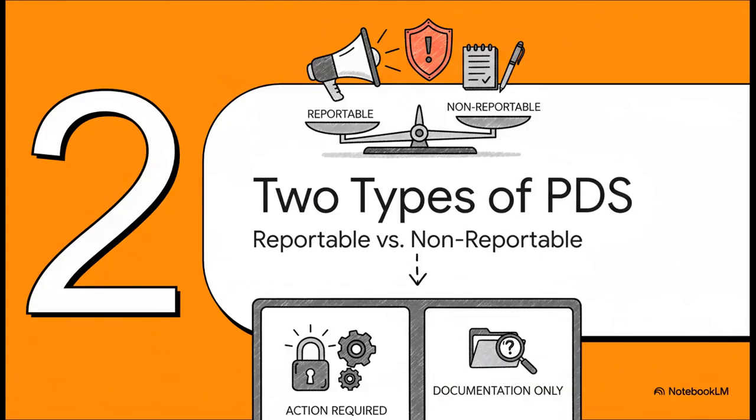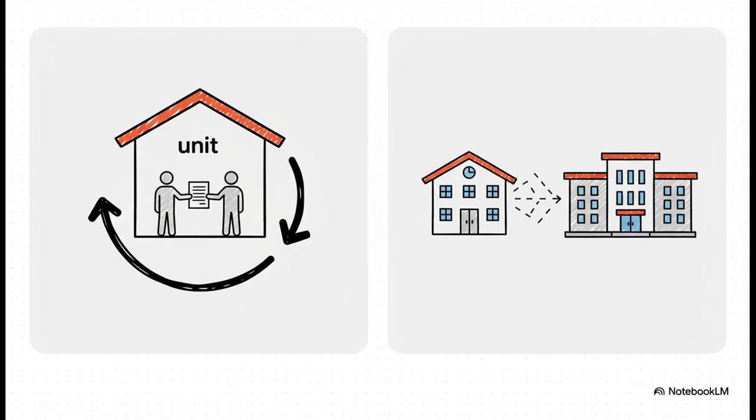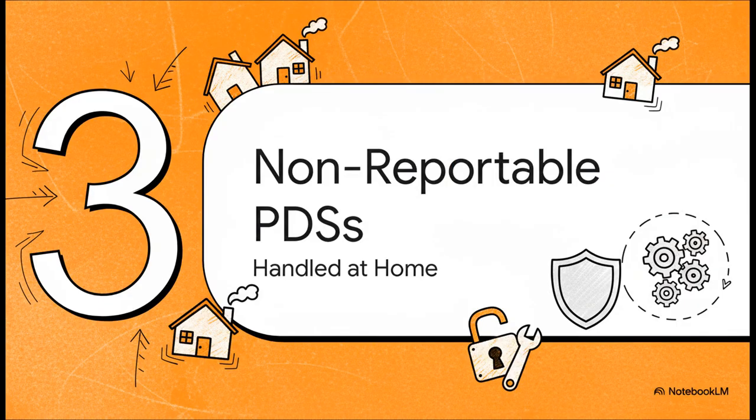All right, so now we know what a PDS is. The next thing you have to know is that they come in two main flavors, non-reportable and reportable. Knowing the difference is absolutely critical because it completely changes what you have to do when you find one. This slide lays it out perfectly. A non-reportable PDS? That's an in-house problem. You document it, you tell your commanding officer, and you fix your local procedures. It stays within the command. But a reportable PDS, that's a whole different ballgame. It has to be reported externally, up the chain, to a higher authority like NCMS because it might have much wider security implications.